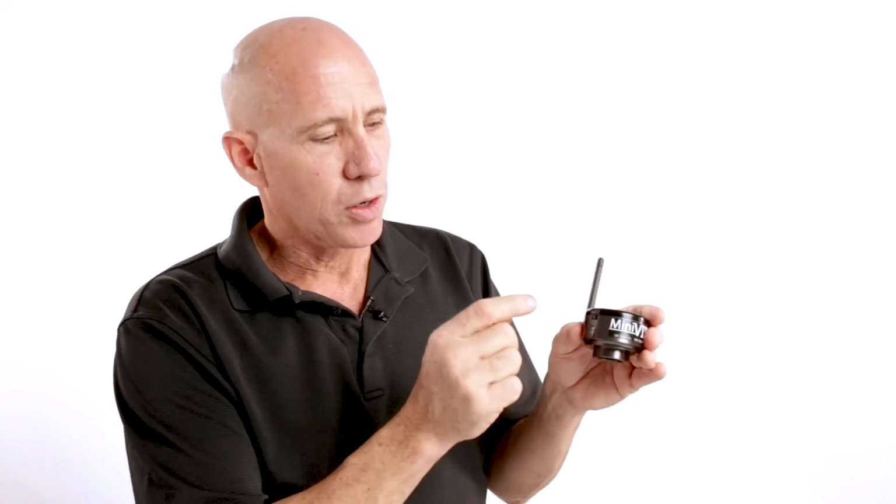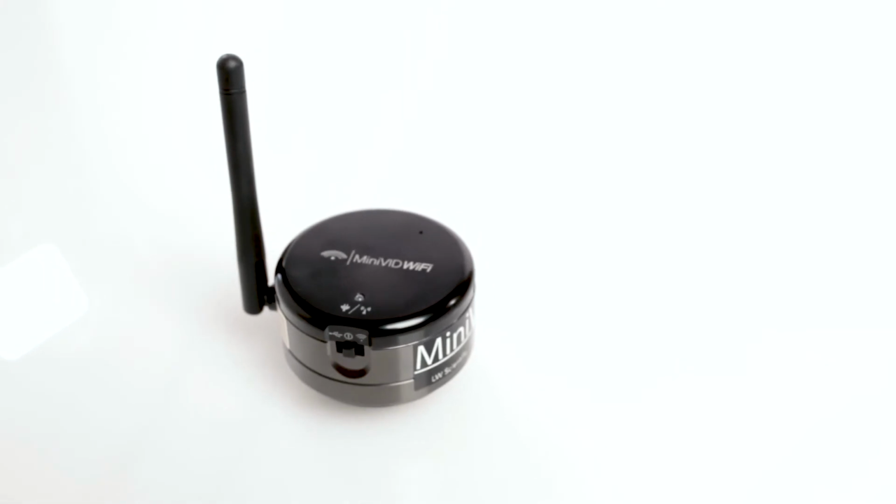This camera also has a switch here where you can switch it to USB mode. It will connect to a computer by USB, and it includes free software if you're interested in capturing images directly into your computer and saving them in your client records or on your server files.